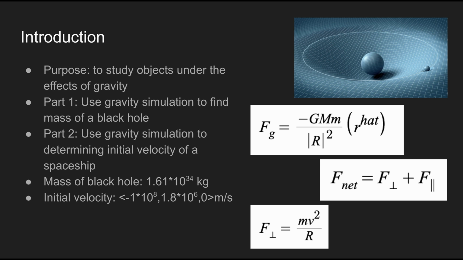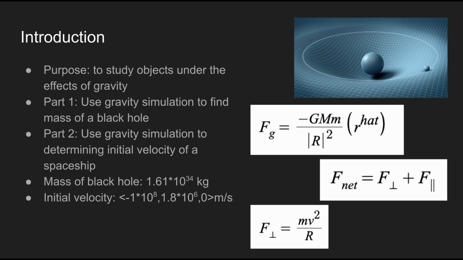I also explored the effects of the force of gravity by measuring an object's parallel and perpendicular force components. The formula for the perpendicular component is expressed through the equation mass times velocity squared divided by the radius. To study these behaviors, I used a few simulations of objects in space influencing each other with their gravitational forces.